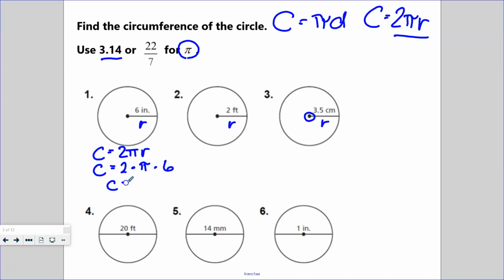Right. And so we have circumference equals 2 times pi, 3.14 times 6, and we end up with 37.68 inches. Now, if you wanted to round, you would just say 37.7, the nearest tenth. All right. I'm going to go ahead and push pause so I don't run the video out, but if you want to push pause right now to try these on your own, feel free to do so.